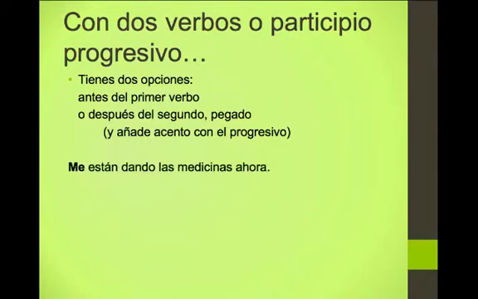So here's an example. Me están dando las medicinas ahora. They're giving me the medicine now. Or, can you guess? Están dándome las medicinas ahora, with an accent on the a, since it's one of those progressive participles, ando or yendo. We've got to put the accent on the ando or yendo so that we know that the emphasis goes there.